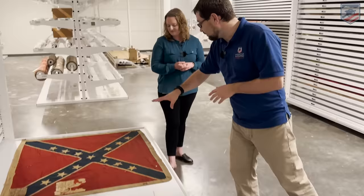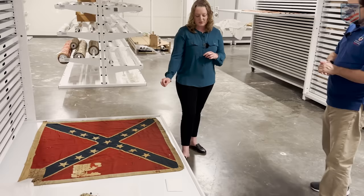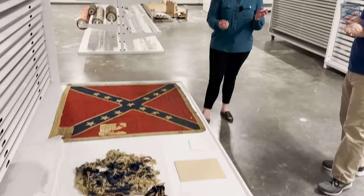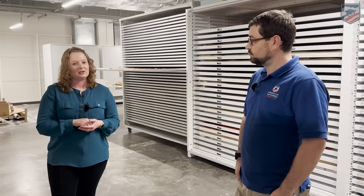I noticed this flag is definitely not a cotton or silk flag. Cotton and wool would definitely be more stable than silk. Silk tends to deteriorate faster — it's more susceptible to temperature fluctuations and to being folded. Even when you fold something, it creates a stress line and can start to tear or shatter along that line. So if you have any at home that you're trying to preserve, put tissue padding between each fold line. Try to use archival materials — you can find those online easily.